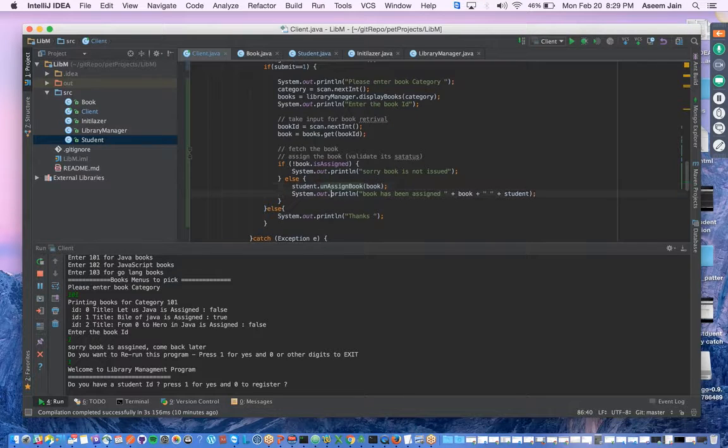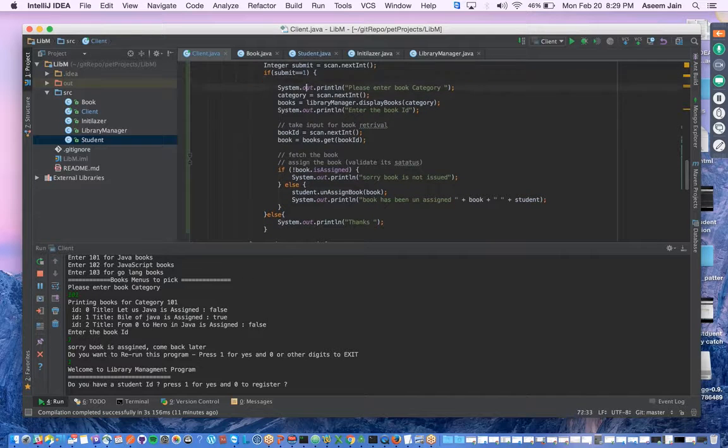Here we are going to say the book has been unassigned. So for this student, book has been unassigned over here. Here we have assigned it. In this case, we have unassigned it. So this is how it would work. So now we will assign a book, we will unassign a book, and that would finish our project.